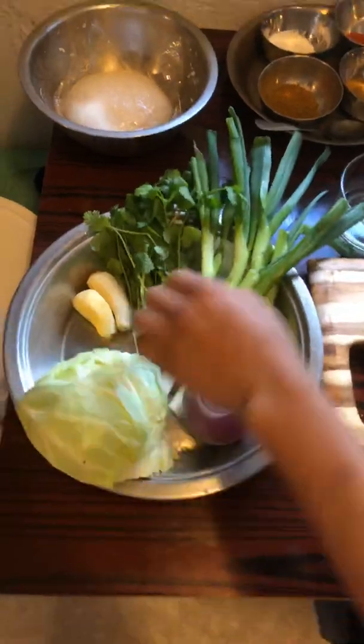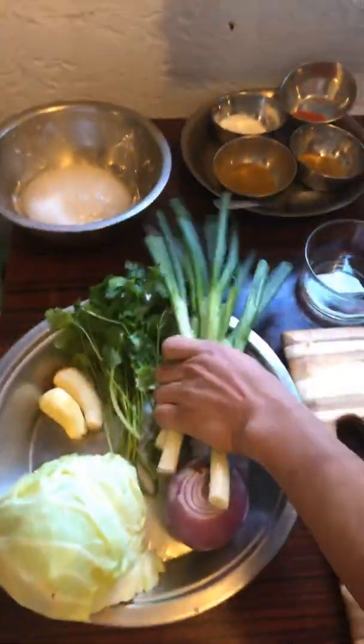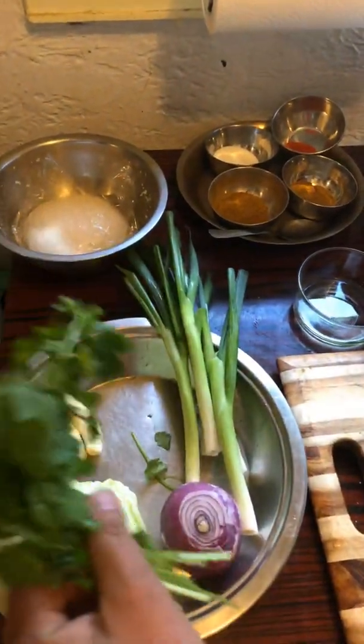So Eliza, let's go. So we have a piece of red onion, we have some cabbage, we have scallion, which is like green onions basically, and then we have some cilantro, we call it dhania in Nepalese, and then we have some ginger, it's like adua in Nepalese.